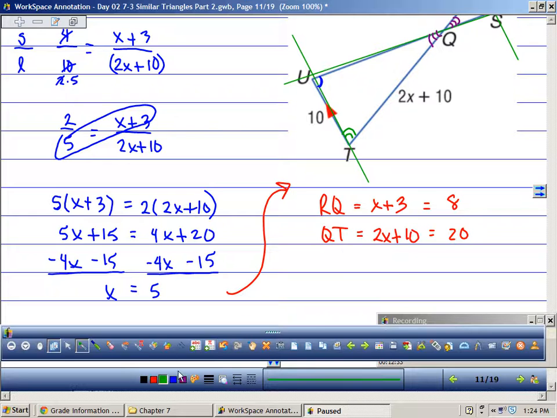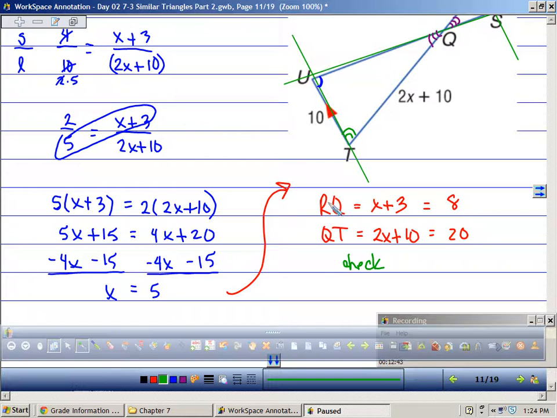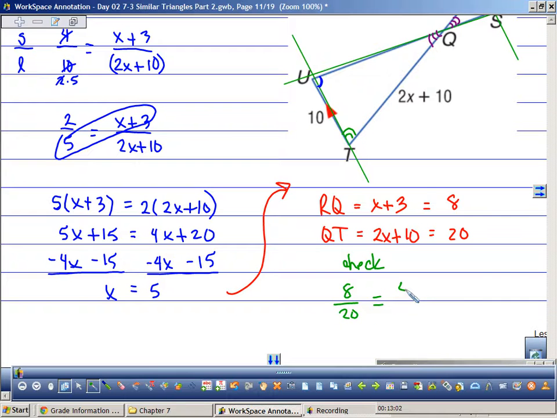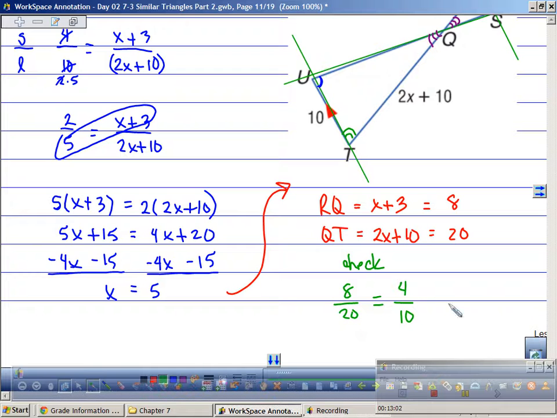I'm going to show you. You don't have to do this, but this is smart. Because if you go through all this work on a test, shouldn't you make sure you're correct? So I can do a quick check. Watch. RQ is the smaller one, right? And this is the larger. So it should be a proportion. I already have a scale factor. What's my scale factor? 4 over 10 or 2 over 5. Is it proportional? If I were to divide by 2 on both the numerator and the denominator, wouldn't that be 4/10? So it checks. And that took me about 15 seconds to make sure I was right.